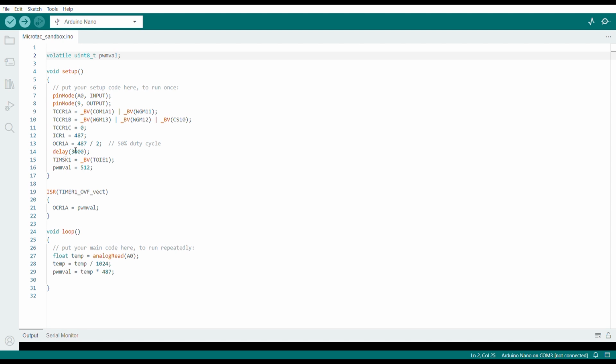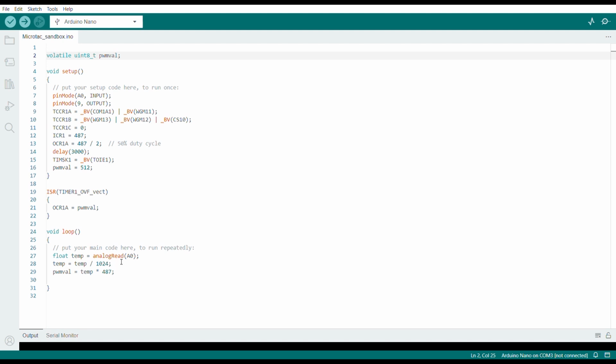OCR1A is set for the duty cycle. So by taking that value and adjusting it, I can set the duty cycle of the PWM waveform. Now, in order to set that value to what the input is coming from pin A0, the analog pin, within the main loop I do a quick read of that pin, and then I have to do a little bit of math here to scale that correctly so that I get 0% to 100% PWM modulation based upon what the analog reading is when it gets digitized.